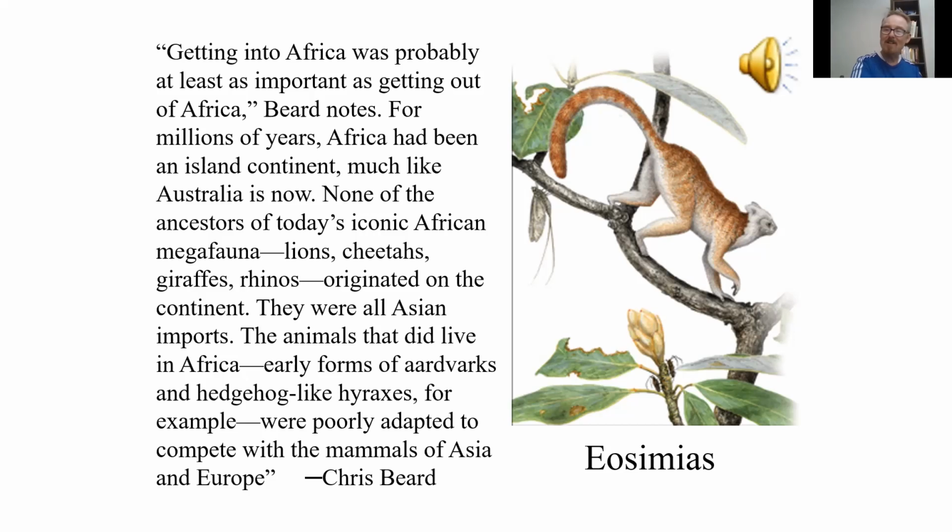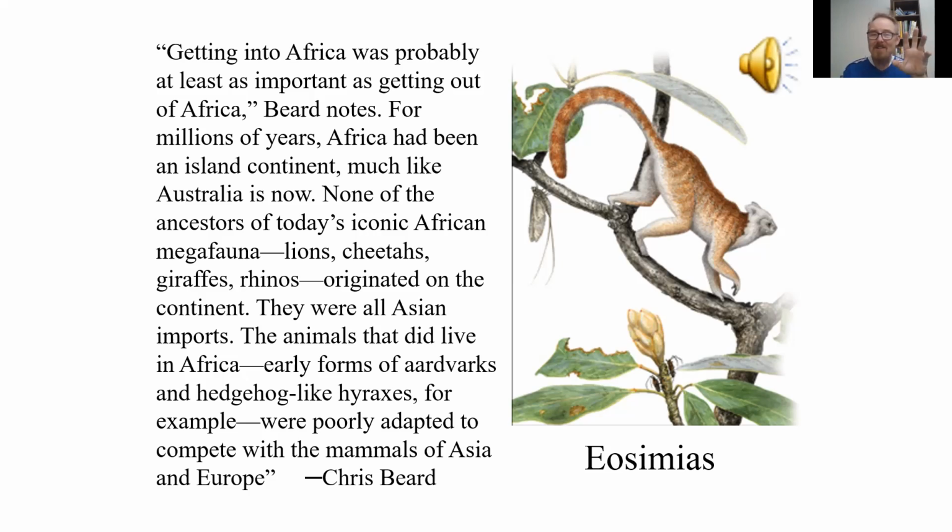Let's go look at what Chris Beard said. I think he's reiterating some of the stuff I've talked about. Let's see what he says here. So he says getting into Africa was at least as important as getting out of Africa. All right, so that's important because Africa will be the big engine. It'll be the big engine that causes a lot of changes in the anthropoid line, lending the ability for them to split into apes and finally into humans. Africa is where the climatic action is at. And it's not anywhere else in the world. So we're going to see that pretty soon. And that's because, again, it was like a continent within itself, sort of isolated.